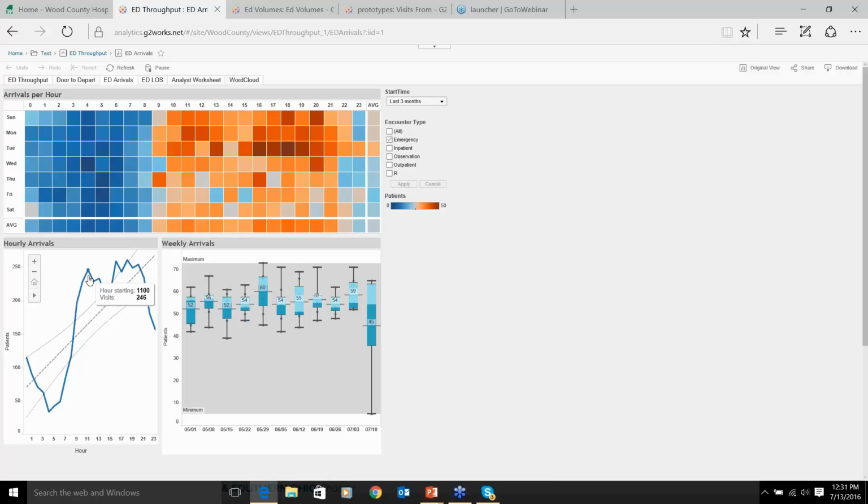This other graph down here, it just kind of shows the same thing, but it's in a line graph form. So there are points that you could click on, and so this is set for 3 months. So at this point in time, in that 3-month period, we had a total of 246 visits. So that's 11 o'clock in the morning time. And then when you get to 6 p.m., let me hover a little better, you get 261 total visits there. So you can see that on the line graph.